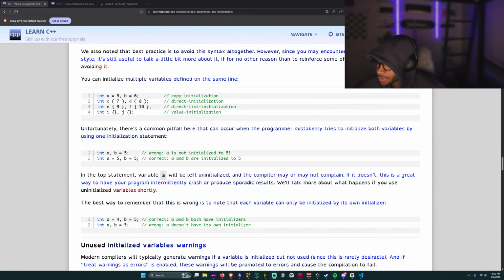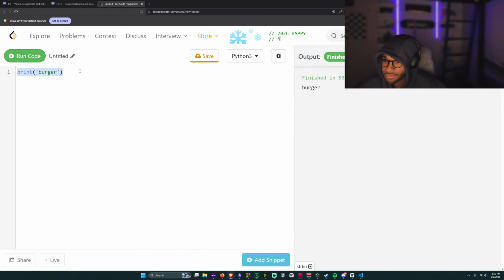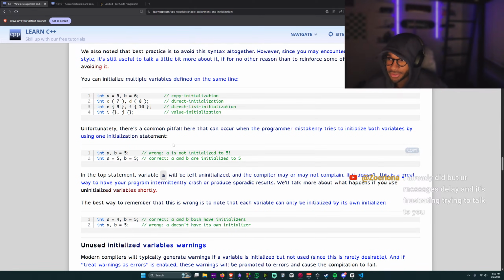Maybe I'm missing the hard part. Like, what happened? I just want to know if you can print burger to the screen. If you can't, just say I don't know what to do.